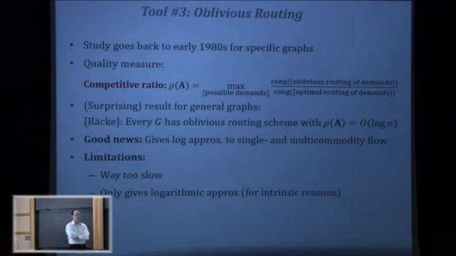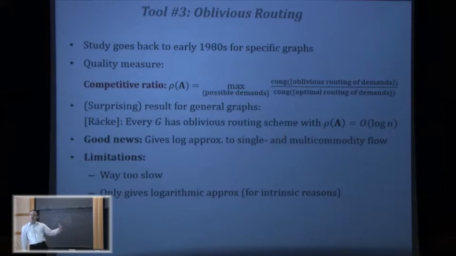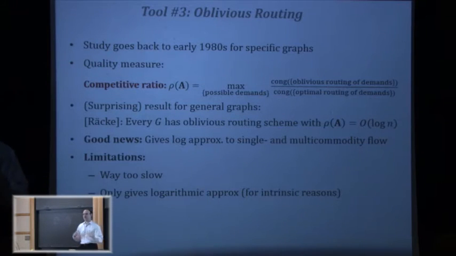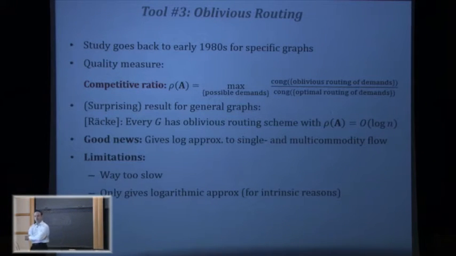So this would still be useful if you were willing to amortize it over a bunch of computations, because you compute it once. But the other one, the one that was a little bit more crucial for this, well, both of them actually kind of are. But the other crucial problem was that it gives you this log approximation. And this log approximation is right.